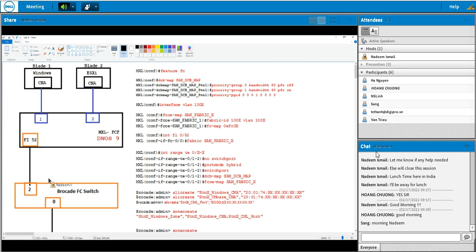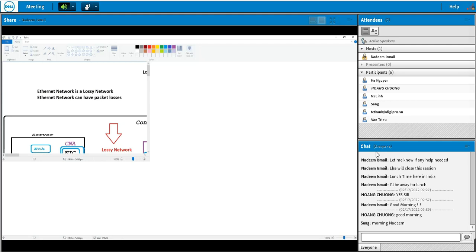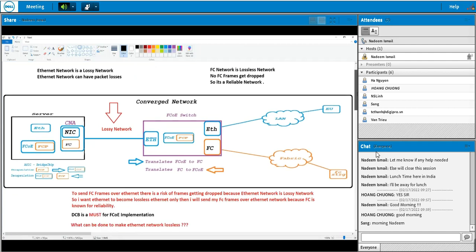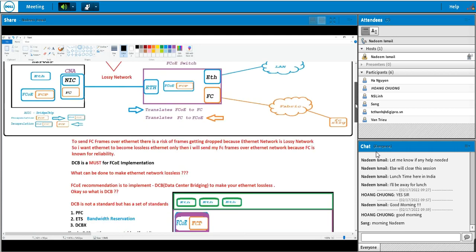And you know that DCB has 3 important protocols as part of DCB configuration. If you're talking about making it lossless, you have to make sure that you implement DCB.